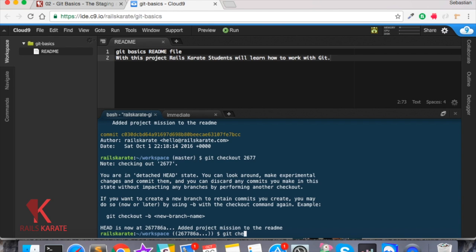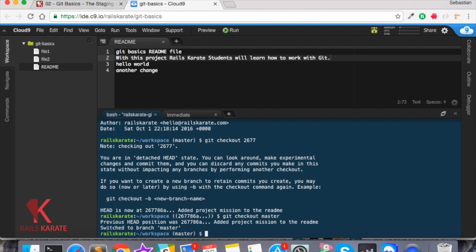So git checkout master. You don't need to know too much about branches right now, because that's something we're going to cover in the next topics. So we go back to the master branch, and as you can see, we now have the 2 files we added, and we are in the last version of the project.